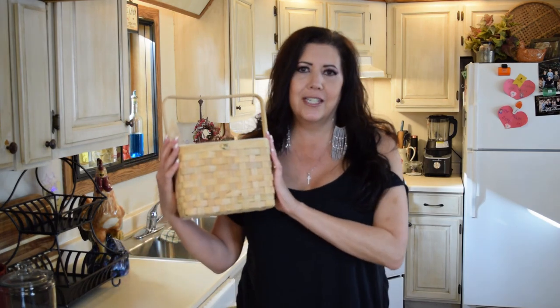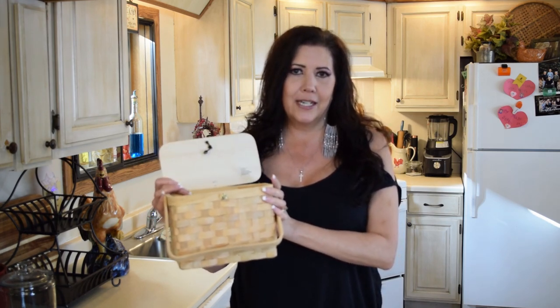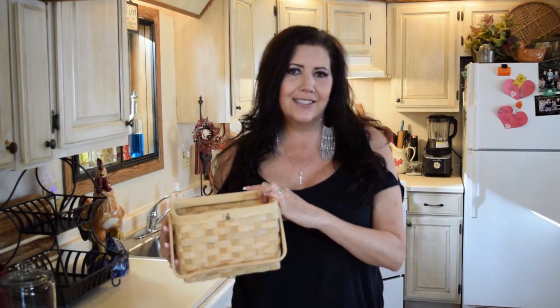So today's video, I have two semi-simple transformations, upcycles, and then I have one that's a little bit more complicated, but we are going to change this into a cute little faux planter with some silk flower lavender. I'm not sure if I'm going to paint it white and distress it or darken it up with just some stain, so I'm not quite sure yet on that. I'm trying to shoot for some spring decor, so get a head start on your spring decor, your Easter decor, because it's about a month and a half away, but I'm kind of hoping that if I do some of this, it might bring spring a little quicker.